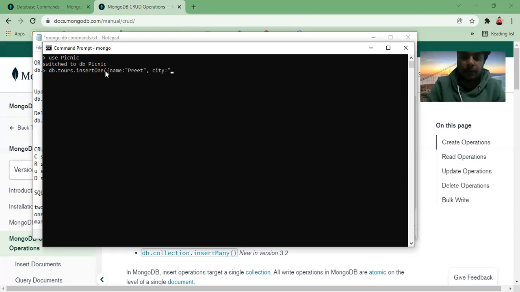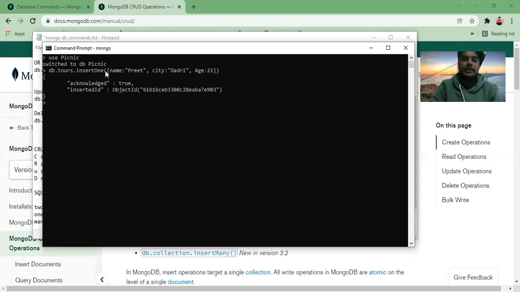Which city are we from? Just like we are from Dadri. Now, after that, age: 21. It's not a string value. Now our database is created.